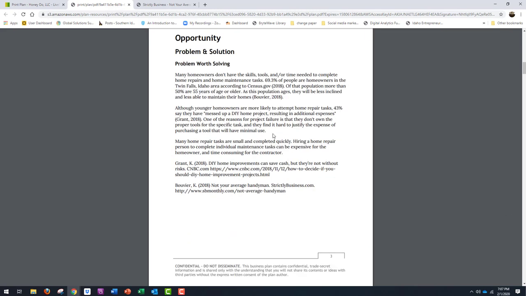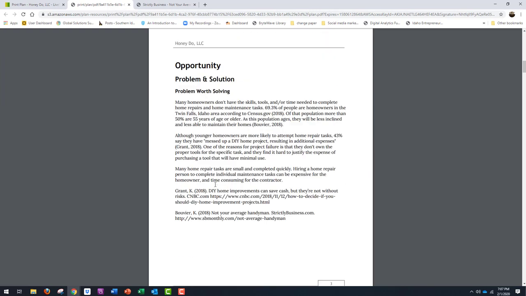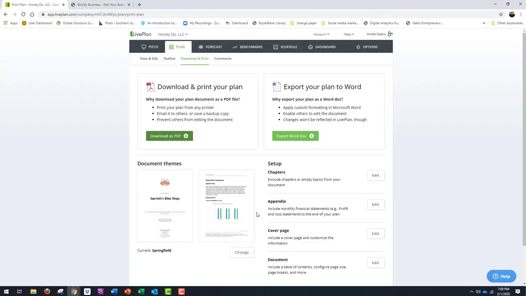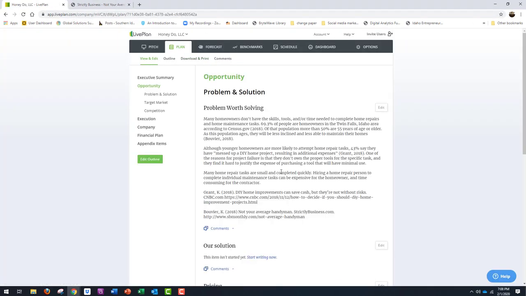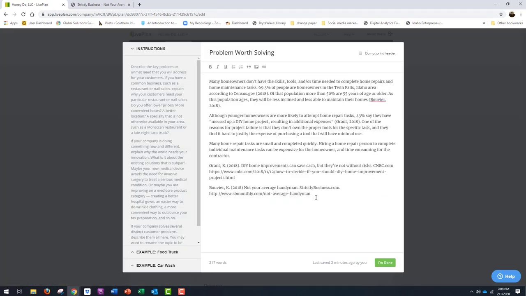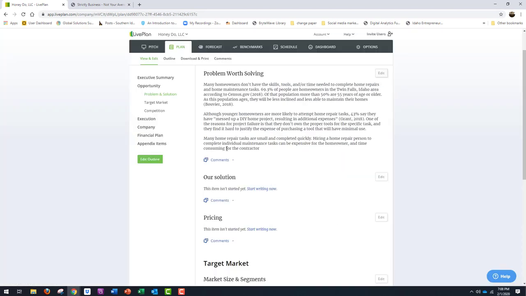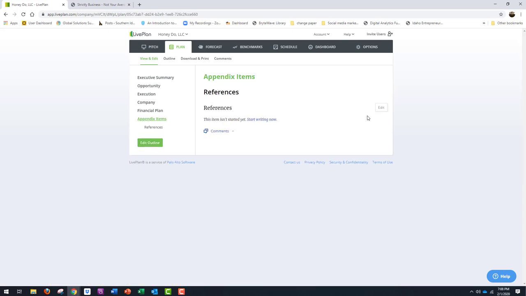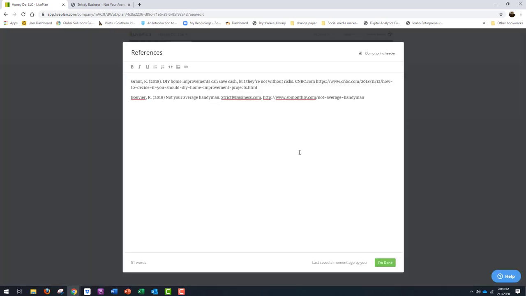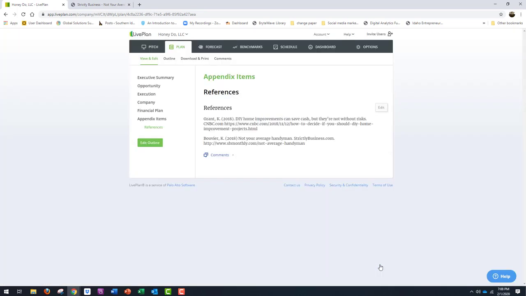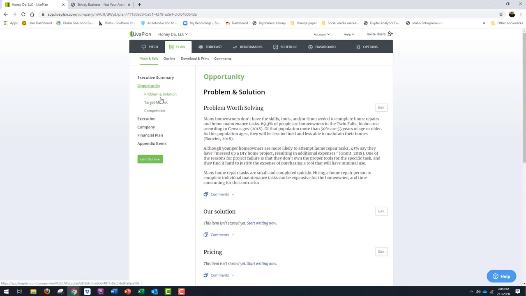But right now you have this, which kicks this really far down. But let's get rid of these by moving them to the appendix area, and that'll help it line up better. So we go back to view and edit, and we highlight these items, and we Control X, I'm done. And then I'm going to go into appendix items, edit, and I'm going to paste. I can put them in alphabetical order later. Okay. So now when I come back to opportunity, problem, and solution, it's a nice short piece.